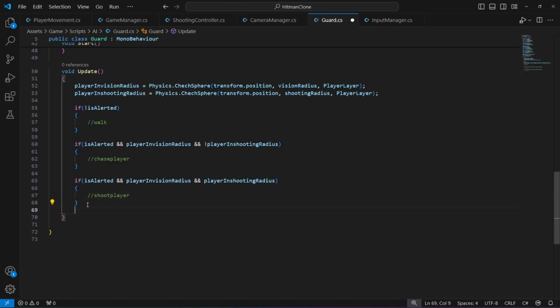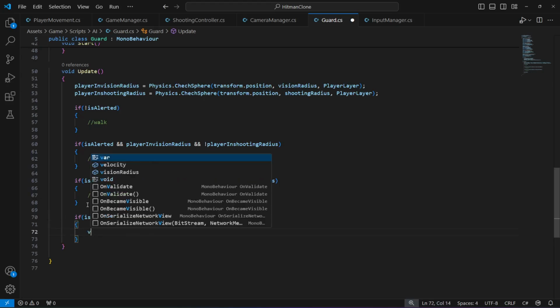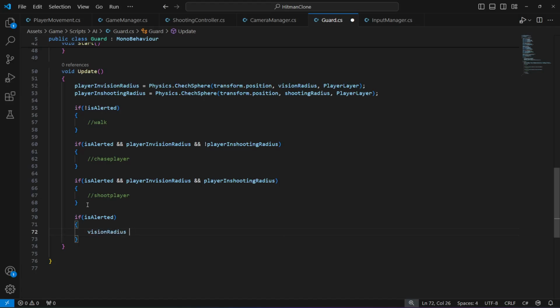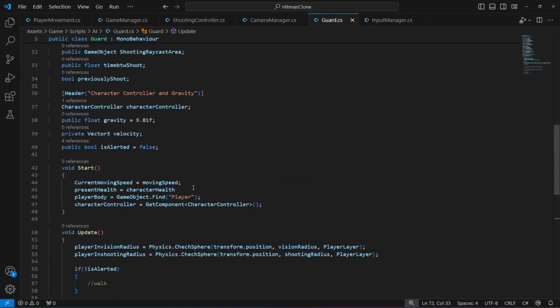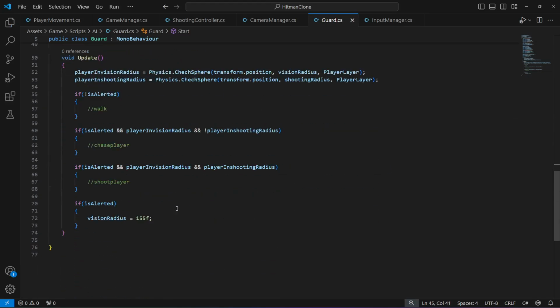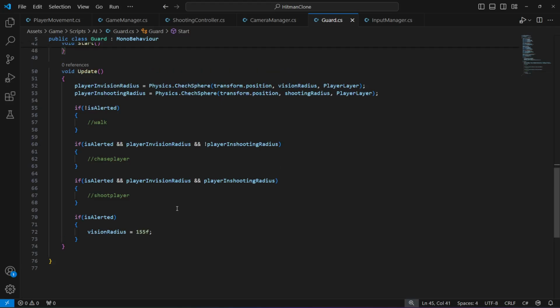Alright, and at the end we will say if the guard is alerted, we want to increase the vision radius of the guard, so we're going to set it to 155. Right here make sure that you add a semicolon, I forgot to add it. Alright, so now once we do this, we have our update method set up.